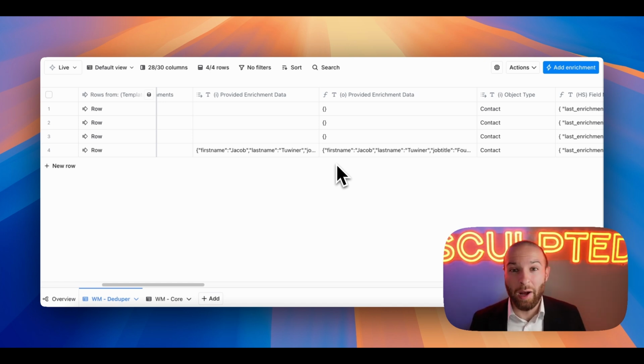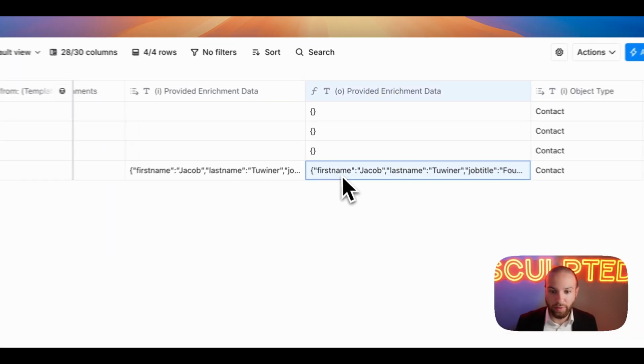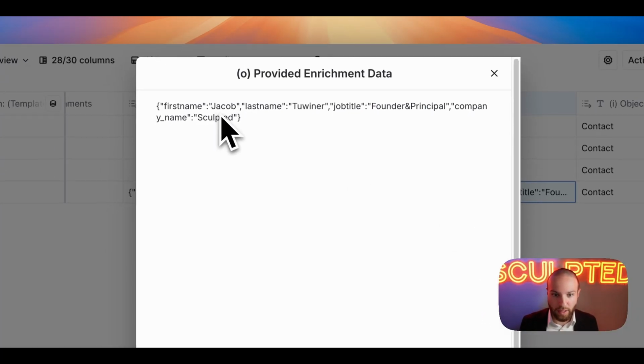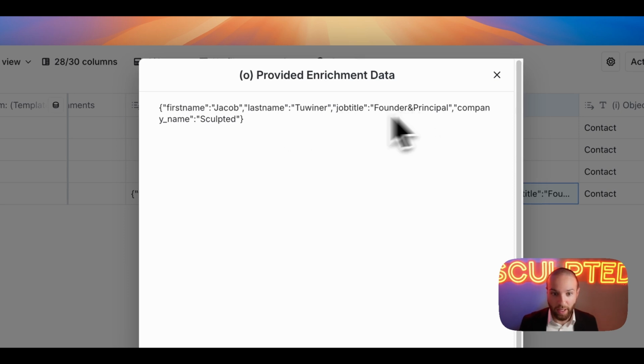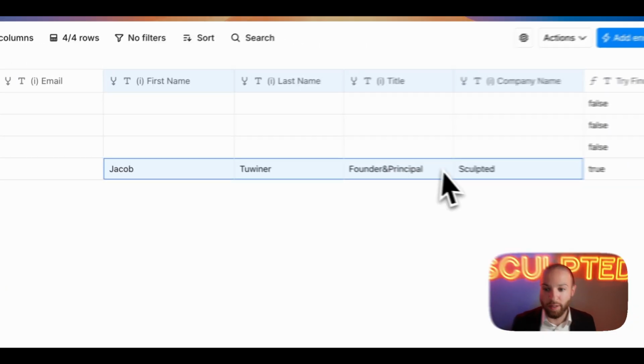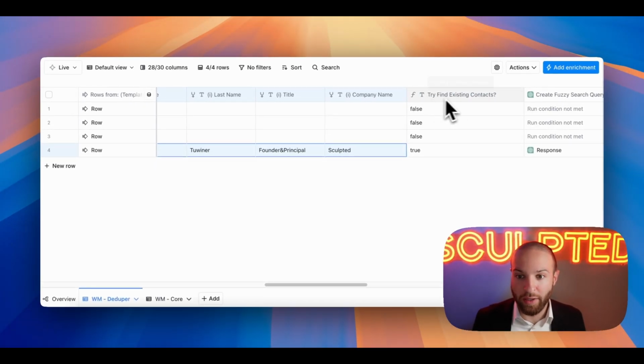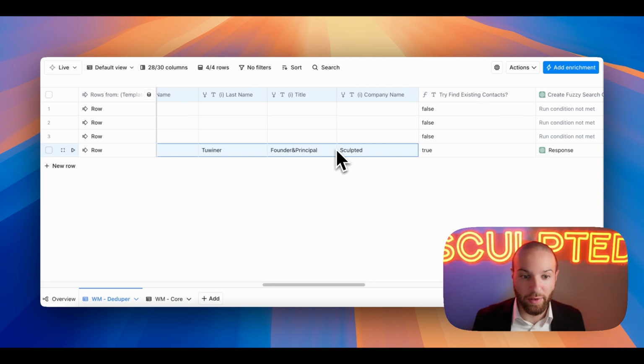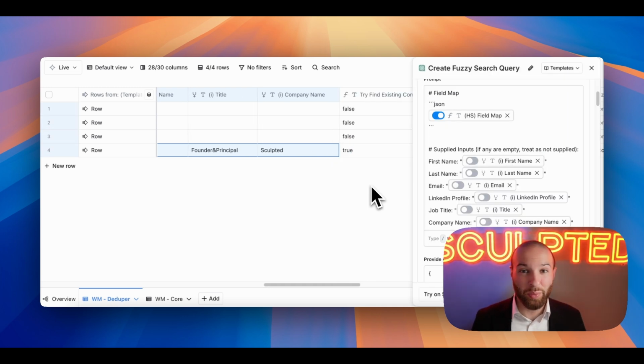And if so, we're going to update that record, or we're going to create a new one. In this case, you can see we have only the following: first name, last name, job title, and company name. First, we're going to pull out those properties right here, and we're going to try to find the existing contacts because we don't have a record ID already. We're going to use our existing input property values like first name, last name, company name, and job title to create a fuzzy search query for the HubSpot API using ChatGPT.